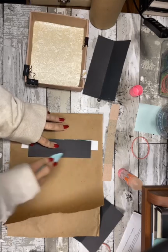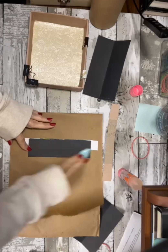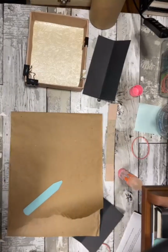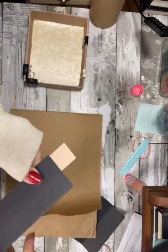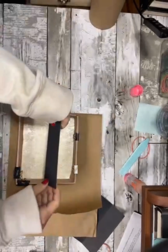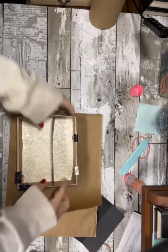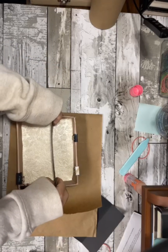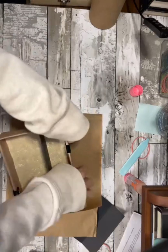But I'm using the cardboard box as my guide, lining it up the best that I can, score it down, burnish it down a little bit before I decide to go ahead and fold it over. So see, it's not perfect, and that's okay. Give her a good burnishing. Like so. Have another tab ready to go. I put it off to the side underneath a weight. Okay, perfect. Okay, so we have our tabs. Remember what I said, it's the same color as the box itself, so that it will blend in nicely. So when we put it in, it's going to look approximately like this. Is it straight perfectly? No. Do I care? No. It's just done. And that's the whole point.